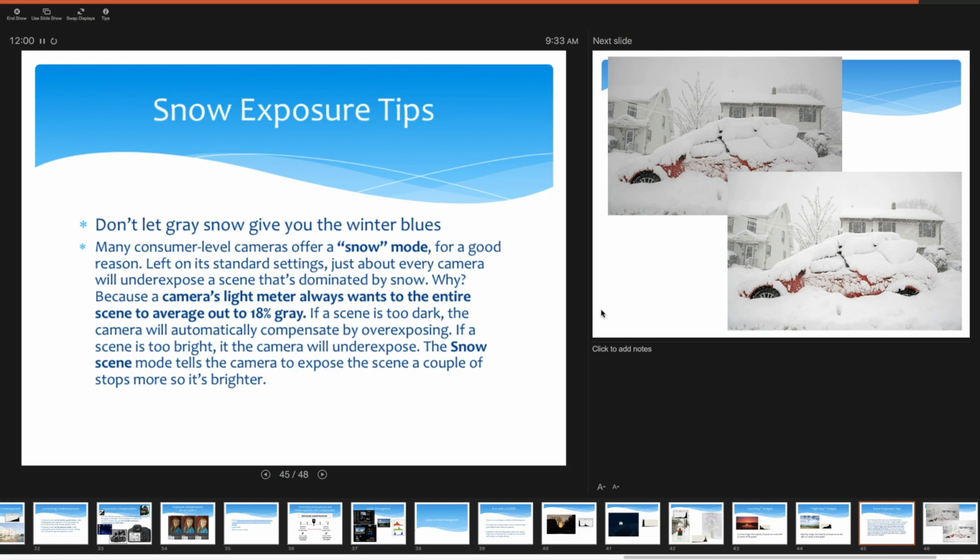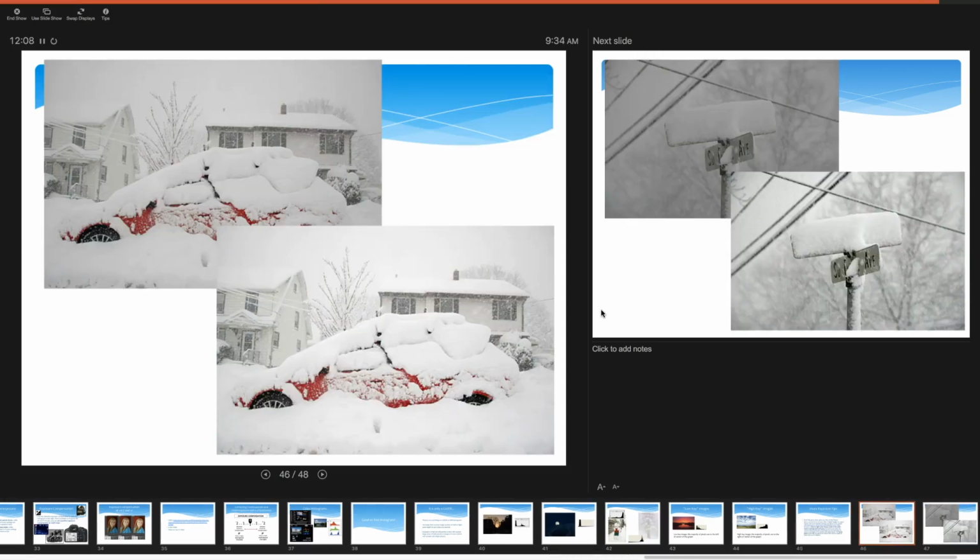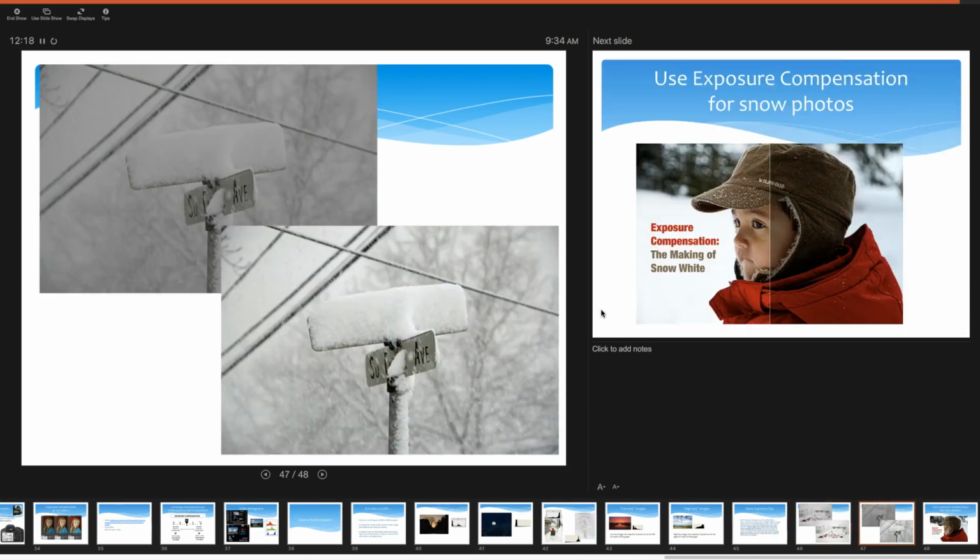Otherwise, use exposure compensation. Tell it, you know what, this is a bright scene. Don't give me dinginess. Give me a little bit more light so that it looks bright. That's something that you could fix in Photoshop, and we've done that where we just move the levels over to brighten it up. But you can do that in camera too using exposure compensation. Tell it it needs to be brighter. Let in more light. 18% is not reality right now.